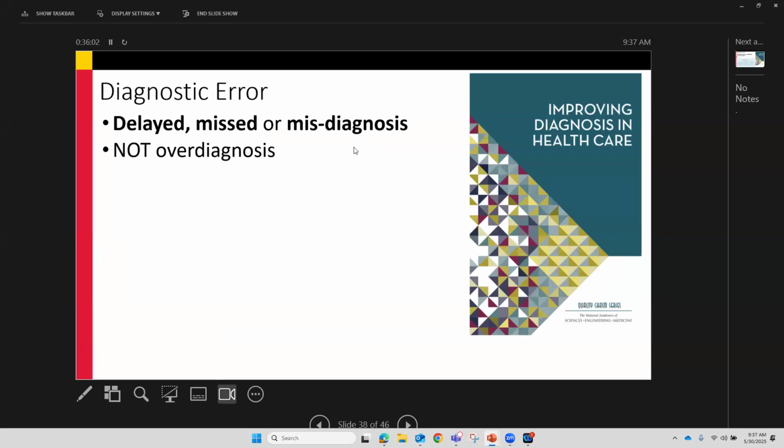All right, so I'll mention a few terms that I think are worth knowing about because they relate to diagnostic stewardship and how we do testing. One is diagnostic error. It really started out with delayed testing, like people who eventually were diagnosed with cancer, and it turns out they had a chest x-ray that had something suspicious, and it was missed until they had worse cancer.